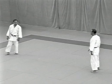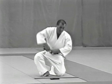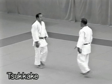From yokogeri to the techniques against armed attack. First, with the dagger. When handling a weapon, the uke should kneel on his left knee. The first technique, tsukake, thrust.